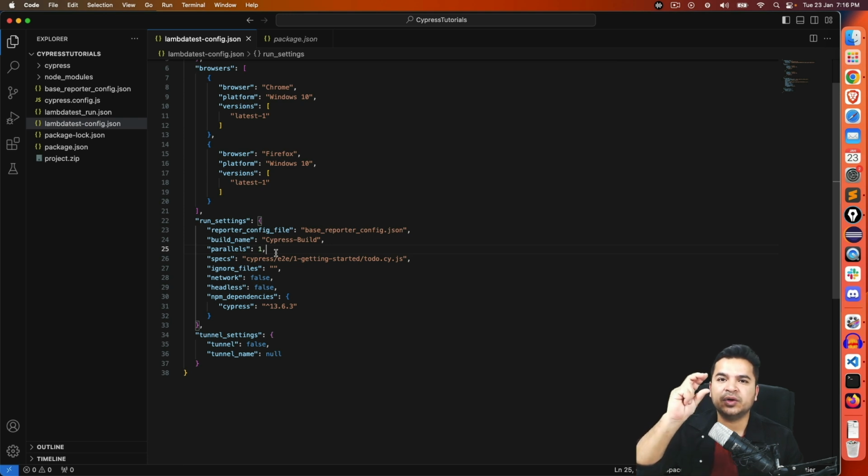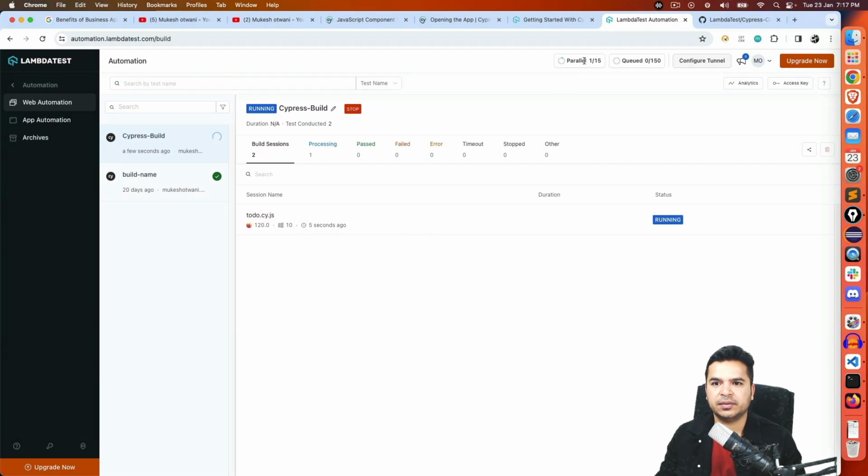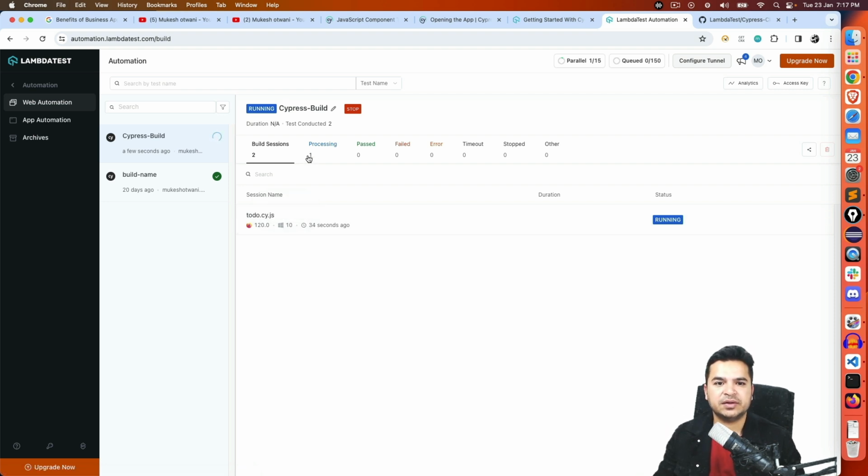So we have two sessions, but since one parallel is given, only one is getting executed and the remaining one will get executed once this one is done. If you open this, right now it is running on Firefox Windows 10. Once this is done, it will pick the second one. So two sessions, one processing, and once this is done, it will run on Chrome Windows 10.